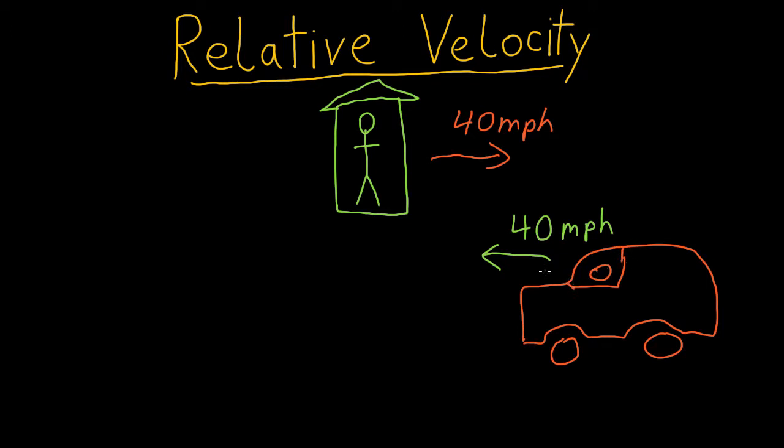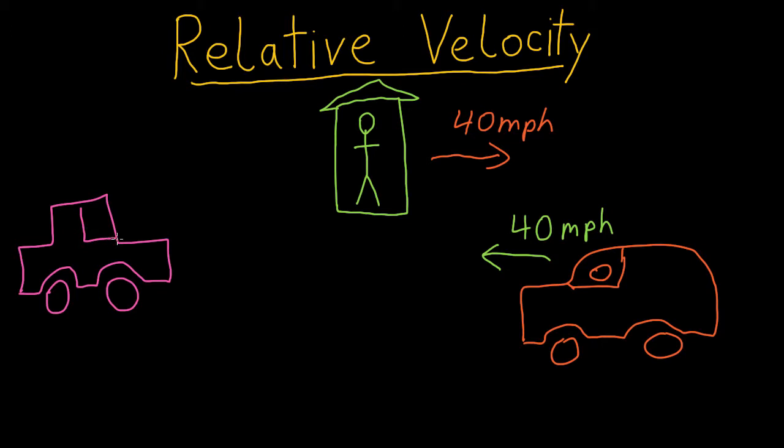Now, that's relative velocity. So from his perspective, he sees other things moving relative to him, and from your perspective, you see him moving relative to you. Let's add another perspective. Your mom is driving from the other direction. Now, she's a much safer driver, so she'll only be going 20 miles per hour, and she also drives a safe, boxy car. So here is your mom driving to the right with her hair hanging out the window.